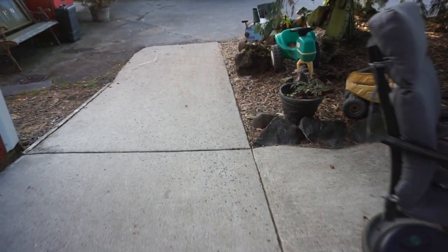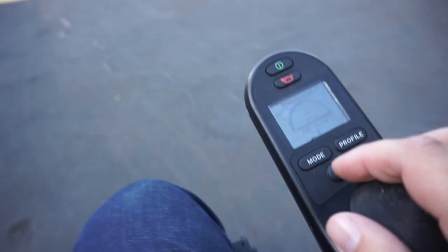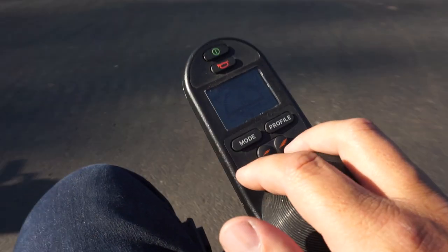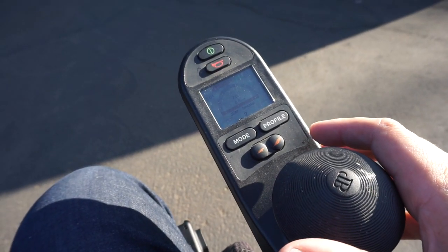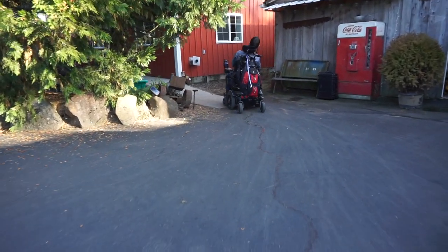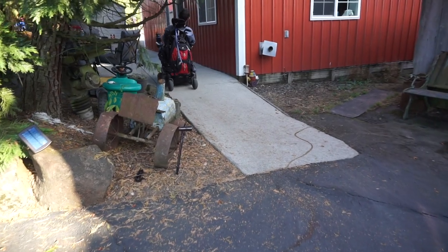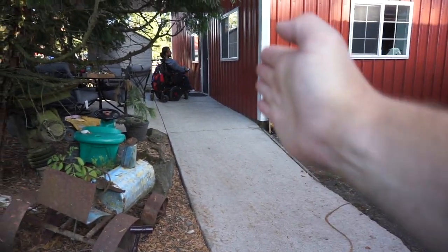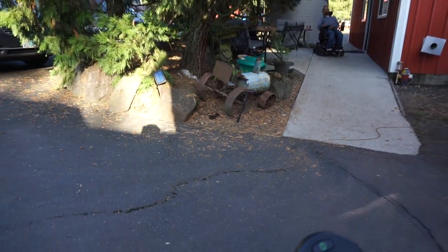Let me try going the other way here. Yeah, I can tell it's trying to get away from me, but I think I just have a firm grip on this joystick and I'm kind of used to it. It always nails me. Oh, that's me. Yeah, then is what happens, you kind of fishtail or try to careen off of one side of the path. Yeah. It's gotten me multiple times.